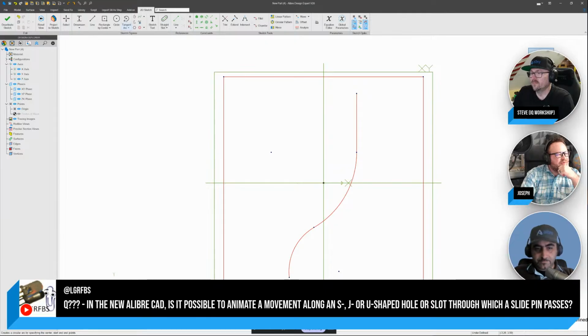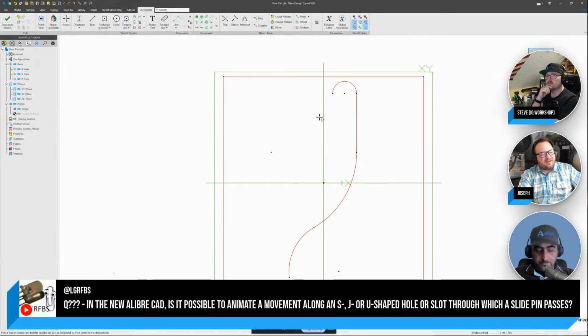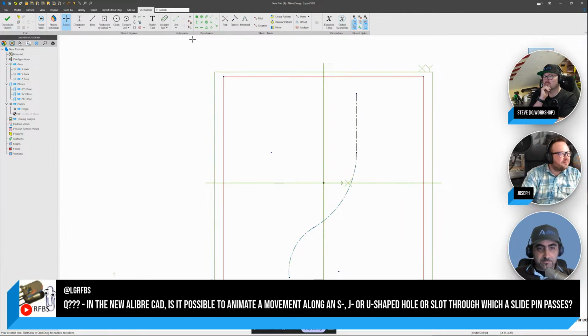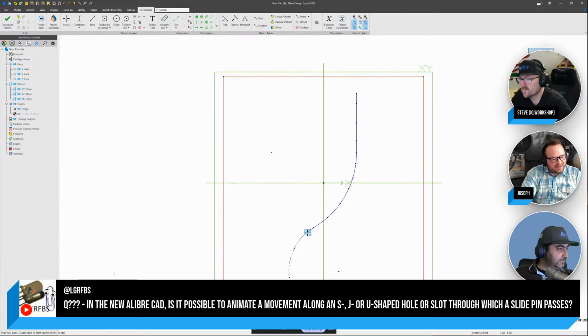This is an interesting one. I'm kind of wondering, just off the top of my head here. What if you had a sketch that was a kind of S shape like this, and then I chain selected it, and made it into a reference point? This would be almost like a fit spline function, right? I'm just going to do this real quick and dirty, but if I make a spline follow along that, then could I get a pin?